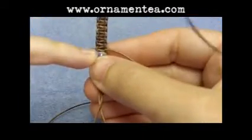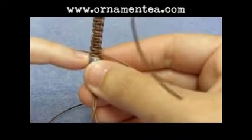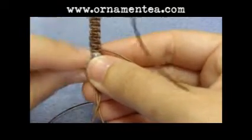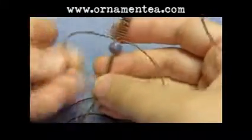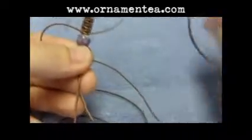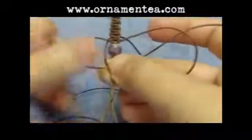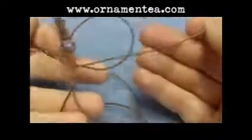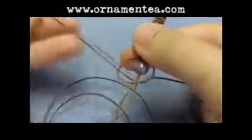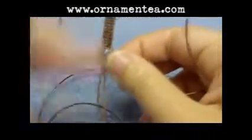And remember, like I said before, look at the bump to tell you which side you ended or which side to start on. So the bump on the last stitch is on this left side, so that's where I need to start my stitch. So make your little loop, come in front of the tail, under the cross, and up through the loop. And I'm just going to tighten it down.